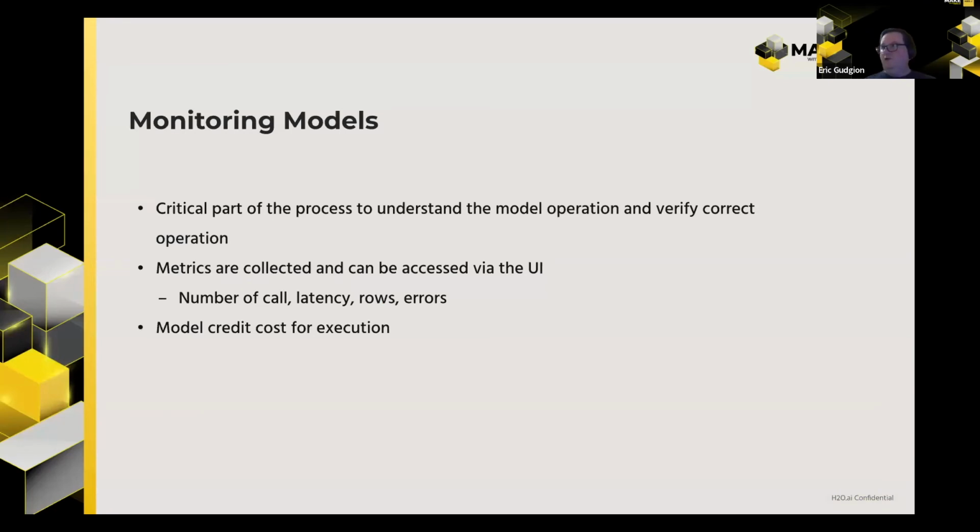Now, as I said earlier, once you go into production, getting it into production is only half the problem. We've now got it into production. We want to make sure that the model is actually operating the way it was intended for this business problem. So we want to collect metrics that enable an operations team to understand the latency and if there are any errors. But we also want to gather statistics that the data scientists can use, so that they know if data has shifted, if the calls are using the wrong columns, if things are missing, or maybe the data's parsed differently. And then operationally, we also want to understand what the cost of that execution is. So we gather those metrics and make them available through the tooling as well.